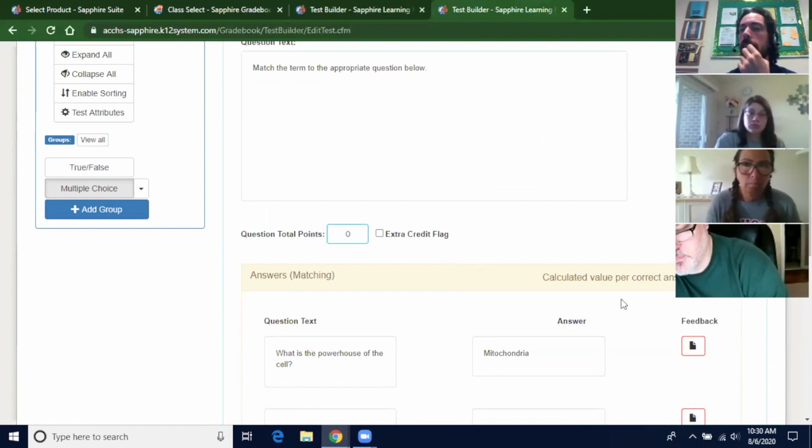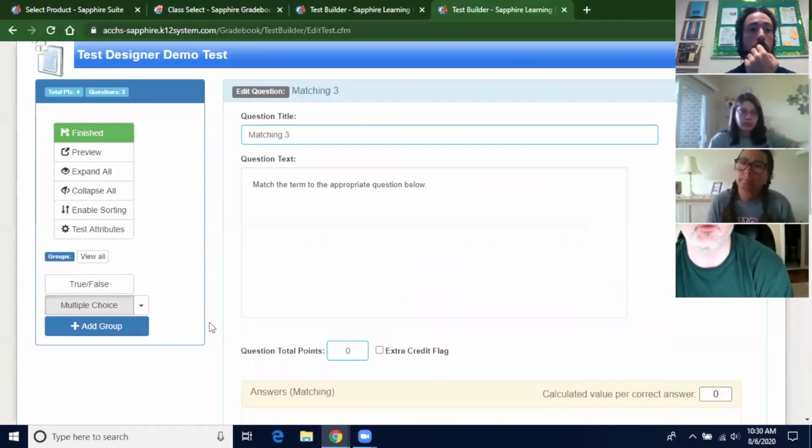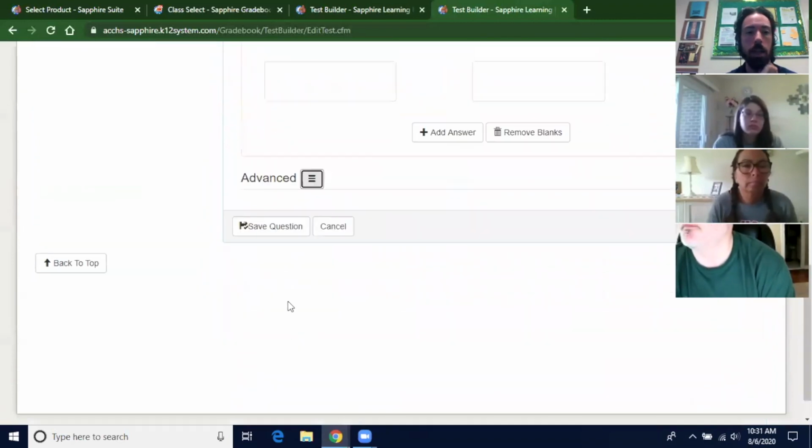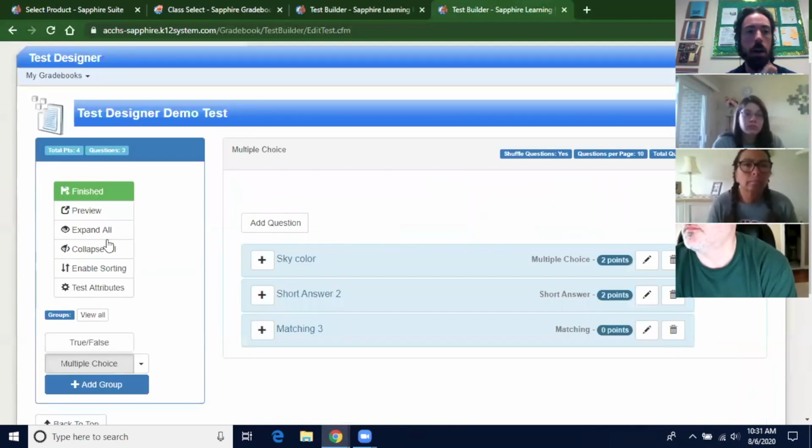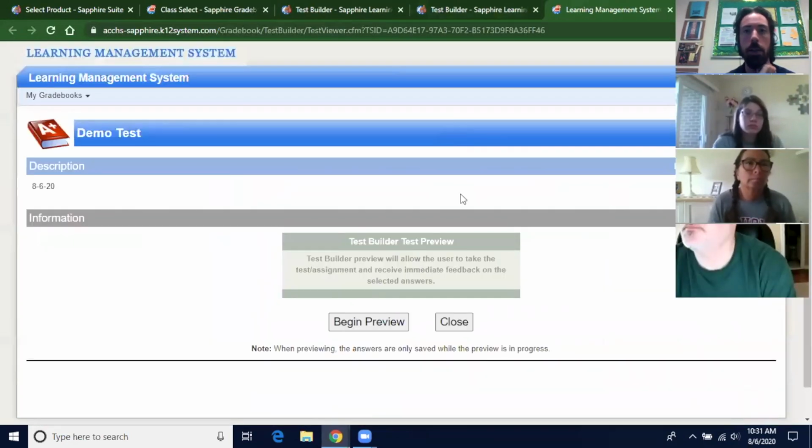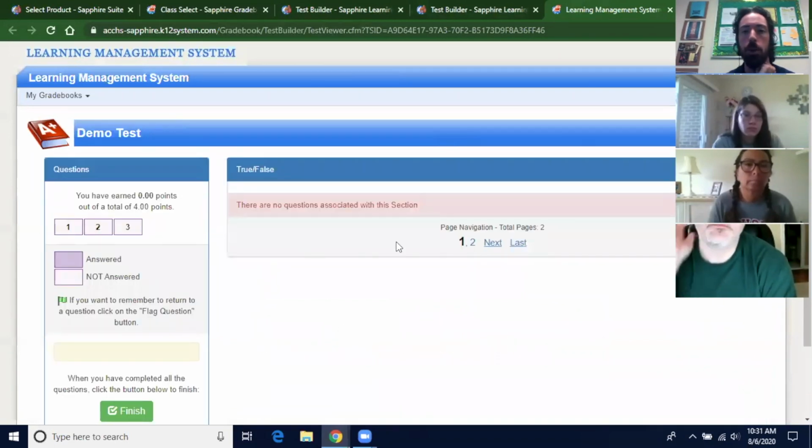Thinking about the size of the iPad screen, they would probably be able to see all 10 at once. And if I put in one of these tests, I can go and look at it through my iPad pretty easily and see what the kids would more or less see. So over here on the left side, let me save that question real quick. On the left, there is a preview button. Then it takes you into a screen, and you could do this. I'm on my laptop right now, but you could do this on an iPad too.